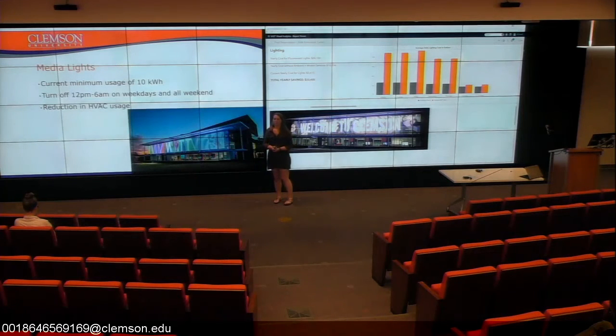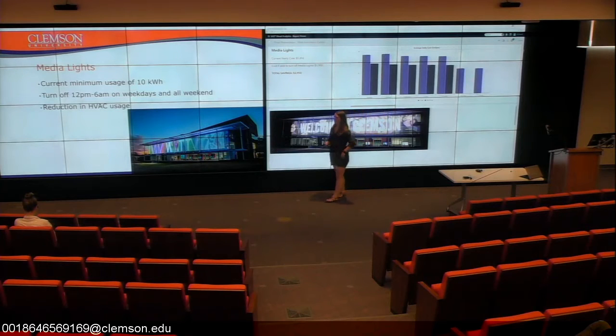The next item that we looked into is if we were able to turn off the media lights. The media lights outside are traditionally used for accent lighting, and this is the largest media display in North America. It came with something that we didn't know, though, and that is that it can't be turned off and that it has a minimum consumption usage of 10 kilowatts per hour. If we're able to turn this off, we'd assume it would be off from midnight to 6 a.m. and then all throughout the weekend. And just by doing this, we could save about $4,000 annually in costs. And that does not include the cost that we could save through cooling the HVAC, the rooms that run the media lights that have to be cooled through the HVAC system.